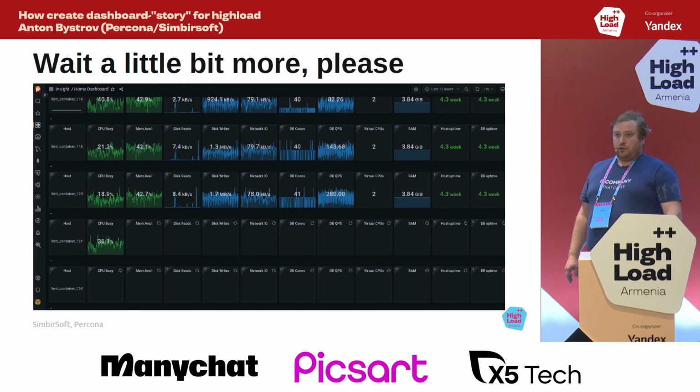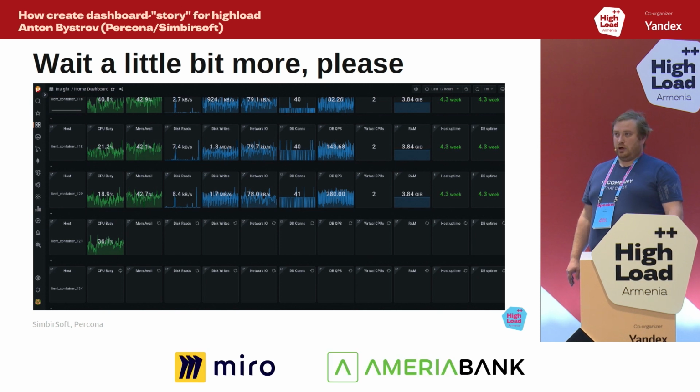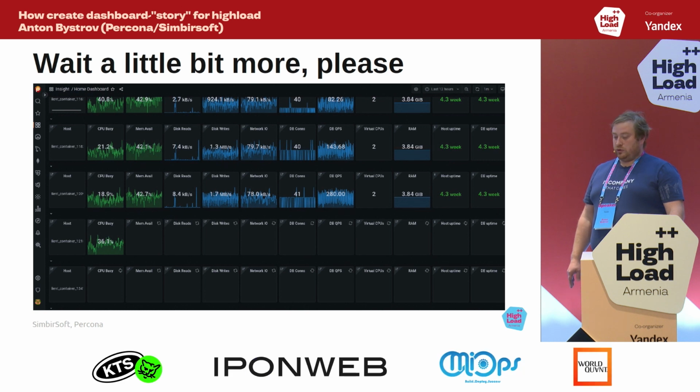when you have a lot of nodes, as I mentioned earlier, maybe 100, 200, 300 and more, you can see this picture. When you scroll down, and after some time, you see something like this. Some panels are empty. Why?